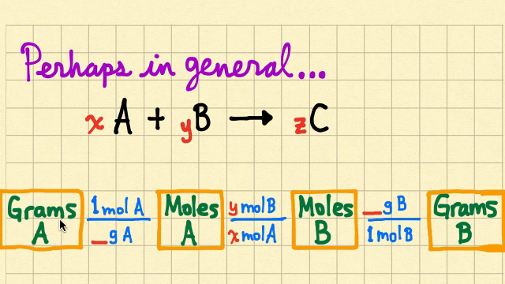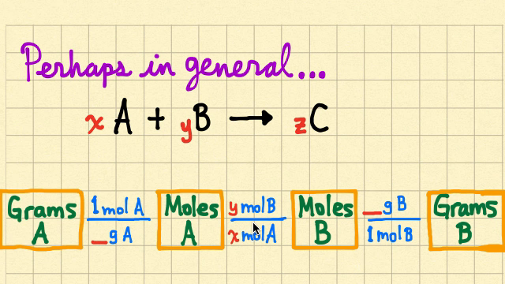I convert grams of A to moles of A, just like we've done since chapter 1 or 3, a long time ago, I can't remember. Convert grams of A to moles of A with a conversion factor. Then once you have that number, and honestly I don't even bother to get that number, I just go ahead with my next conversion. If I'm trying to get rid of moles of A, those go on the bottom. Moles of B go on the top. That's what I'm trying to discover. Well, actually, I'm trying to discover grams of B, but the intermediate step is the middle step.